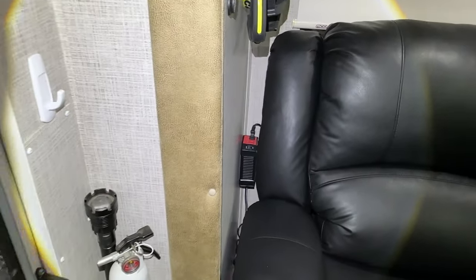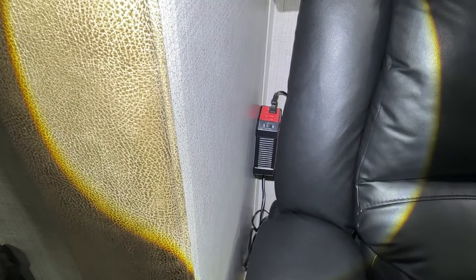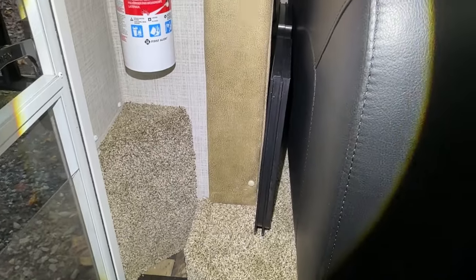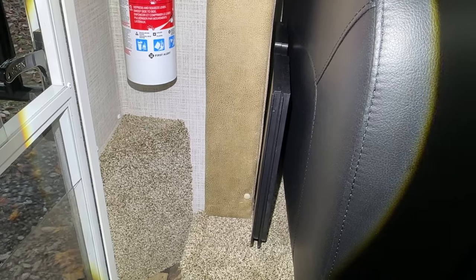We positioned the inverter towards the back of the wall so that it was out of the way and not real visible, but you can still get to the on-off switch to turn it off when we're not using it. And then right on the side of the couch is just enough room to be able to slide the two pieces that cover the sink when you're not using it.